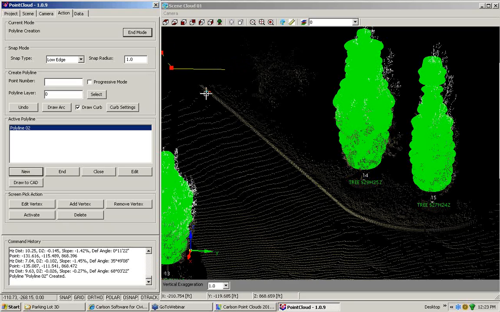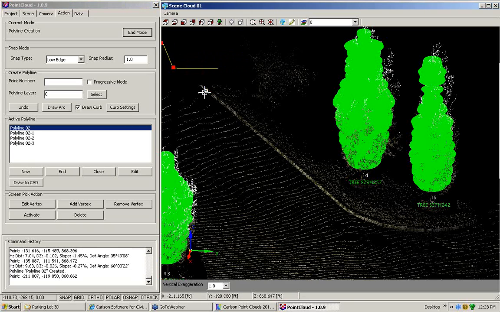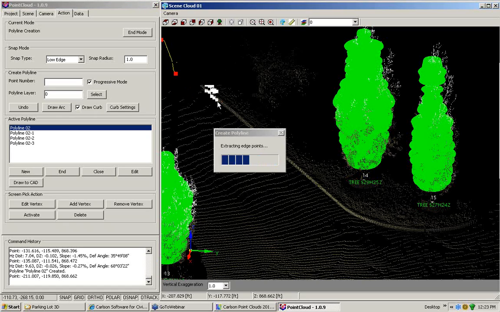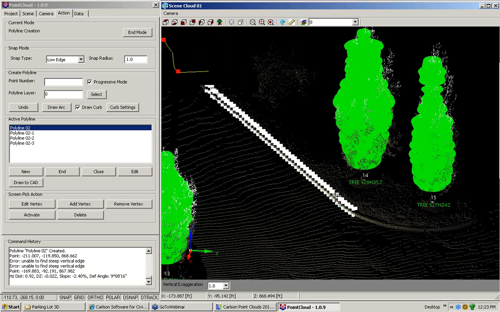But this time, when I start it, I'm going to pick a point, but I'm going to check on a box called progressive mode. Something brand new in the software, so when I pick it, it actually starts finding the points and drawing in the actual curve work. You can see how it found it up to the curve right there. Now, if for some reason you don't like how it found certain information, you can always hit the undo information, and it undoes one or two spots back, however far back you want to go.